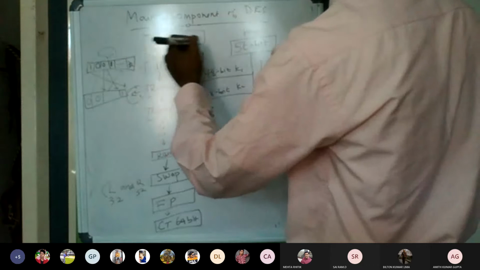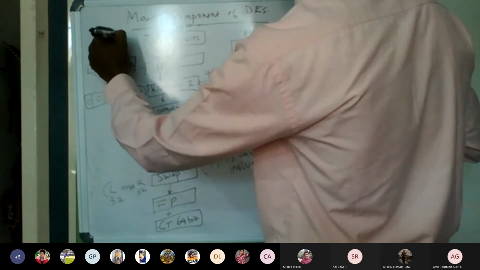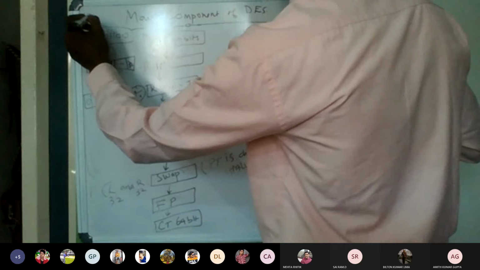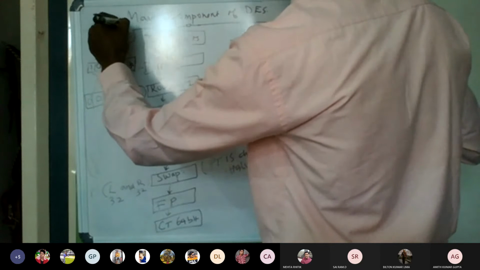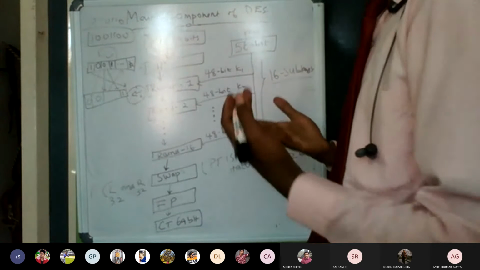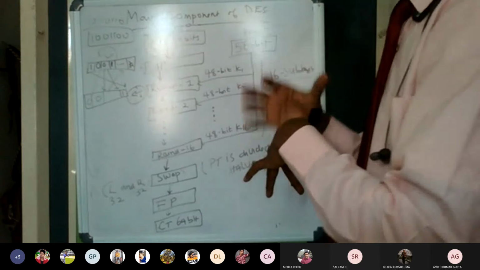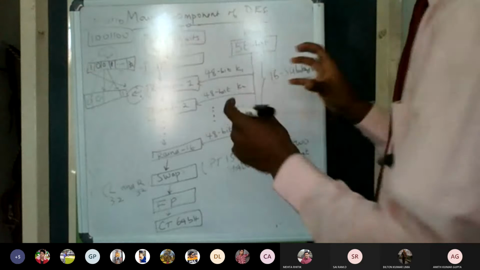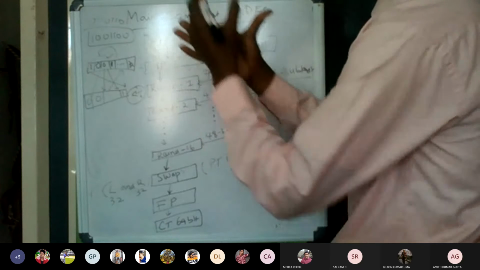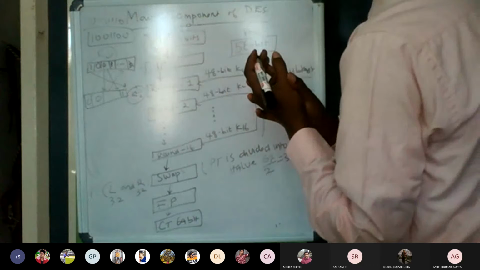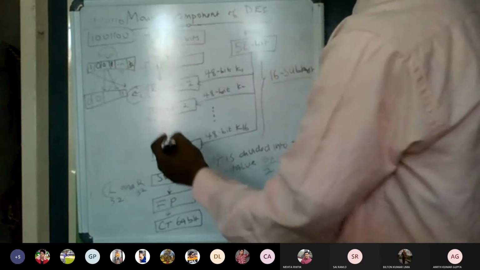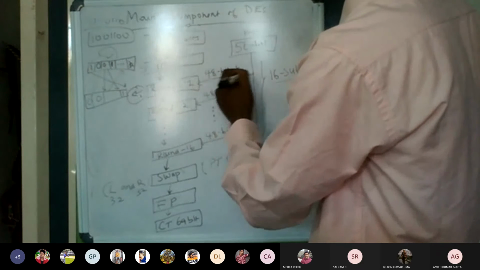If your input bits were like 1001100, after the swap you may find it becomes something like 0110011. It swaps in such a way. Why? Because the security has to be attained inside the DES. That's the main purpose. If a plaintext falls into the hands of a cryptanalyst, he will be confused about how the sequence of bits is. That's why we have the initial permutation, which goes to the first round, where we then apply the key.